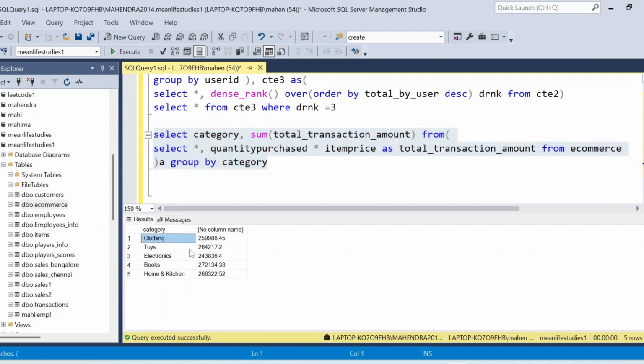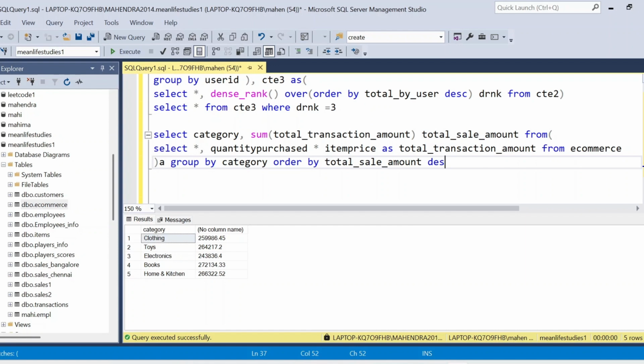So this we can consider as the sales amount for each category. Even if you want to find the highest sale amount category, we can find it. How? You can just mention order by the second column, which I'm going to name total sale amount, in descending order.